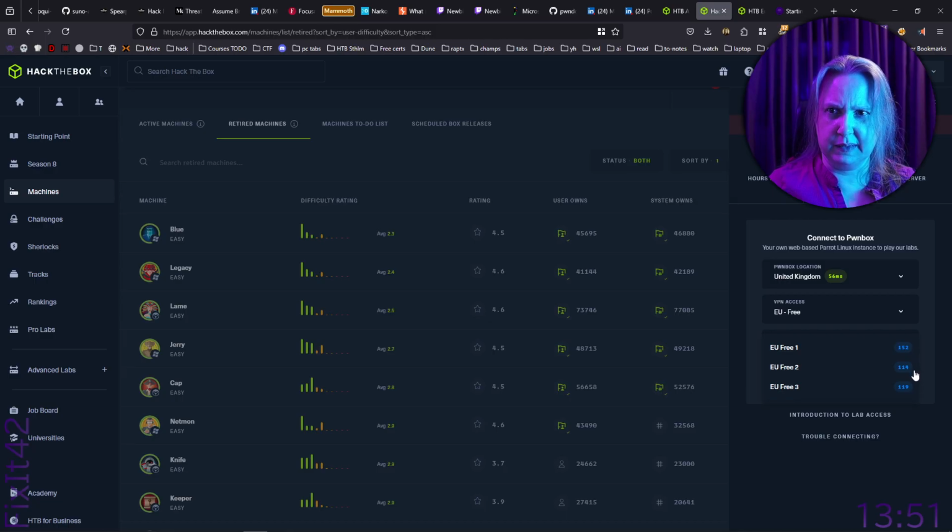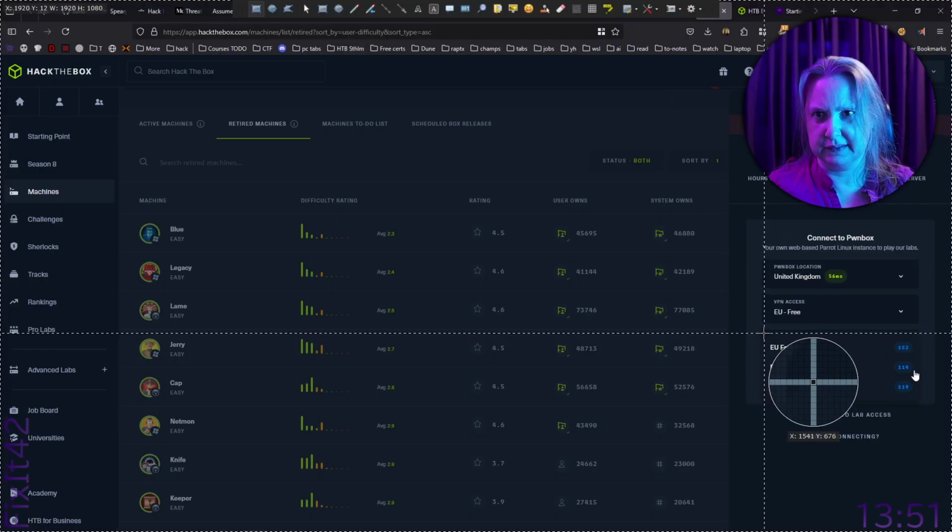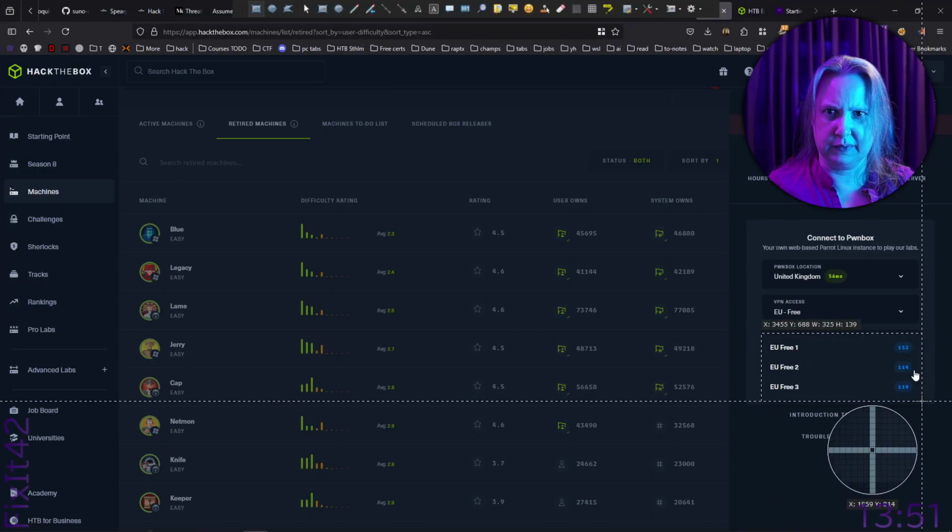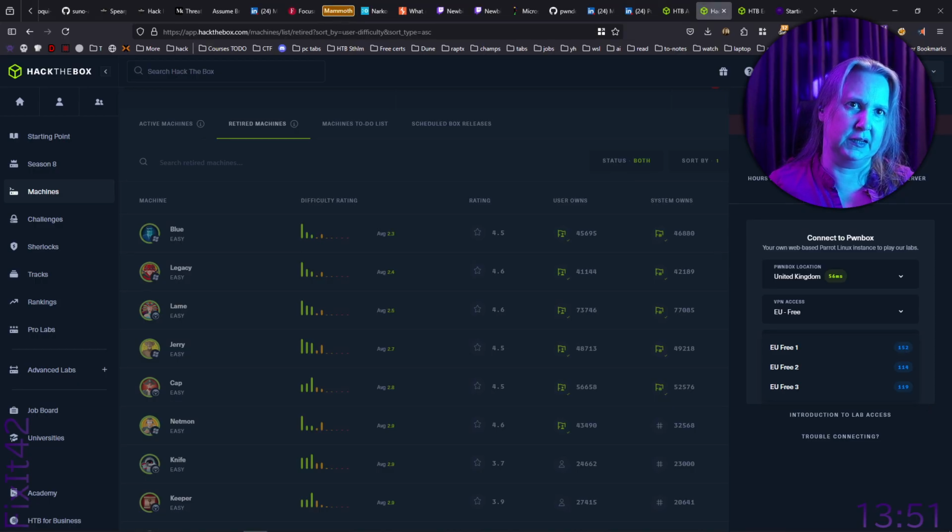So we have the lowest number on this one, so let's go with this. And I don't care so much about the screenshot position because it's almost the same color anyway, right?